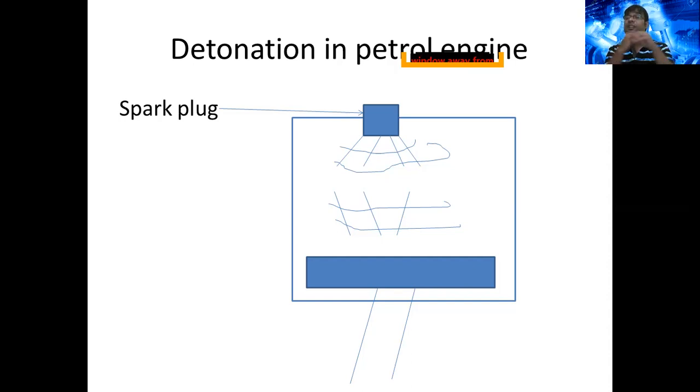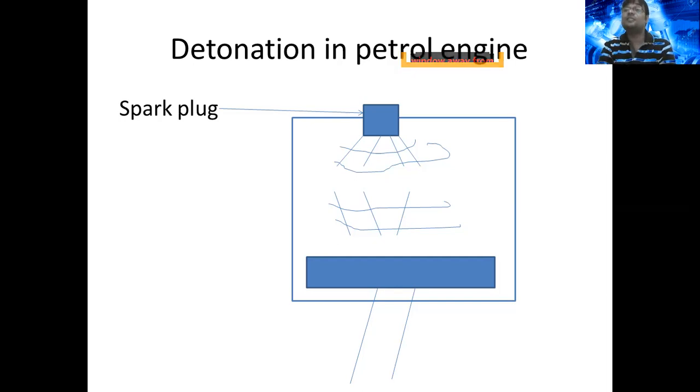Because the piston top gets overheated. Why does the piston top get overheated? Because of carbon deposit, the piston top becomes a hot spot. That hot spot acts like a spark plug. That hot carbon sometimes gives a spark, due to which a flame starts, and these two flames combine and create very high pressure and temperature. Detonation only takes place after the combustion. Please remember, detonation takes place only after the combustion.